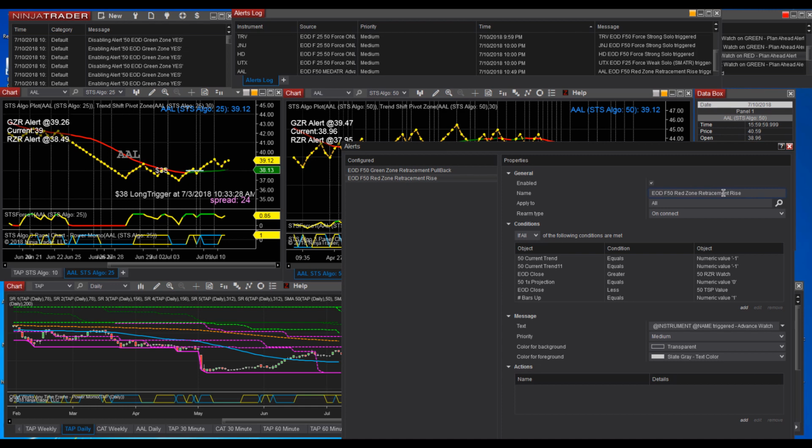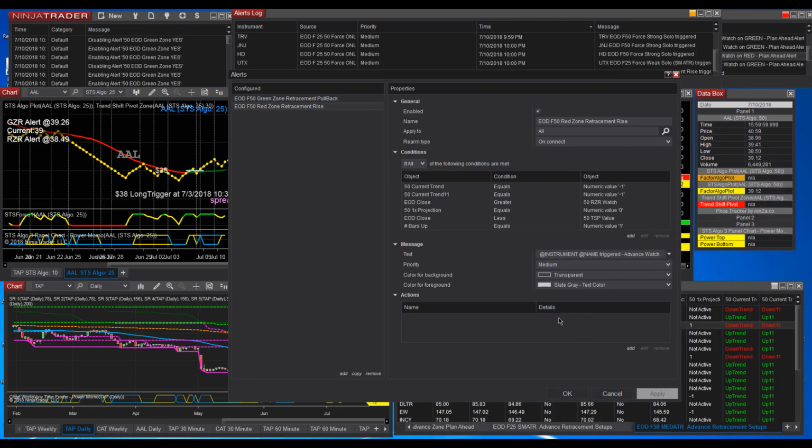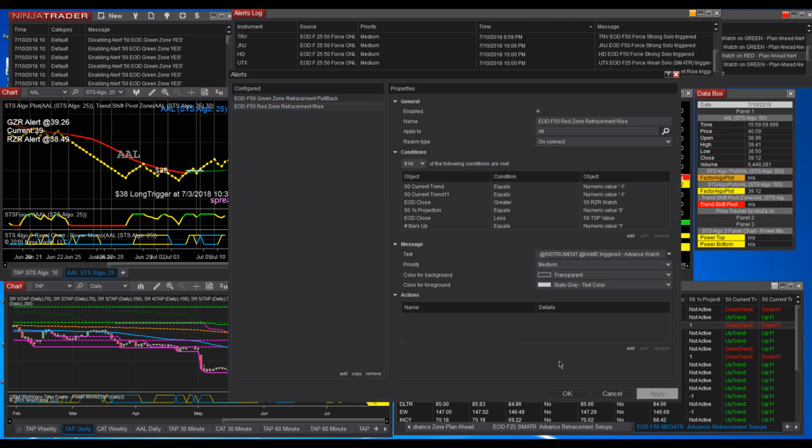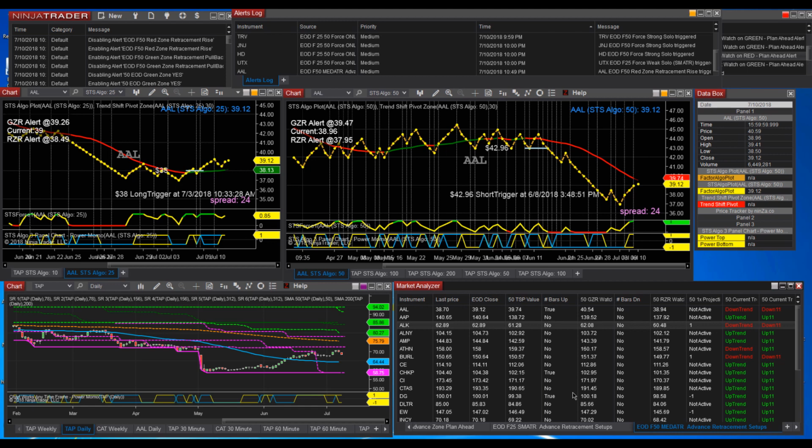The particular stock I'm fixing to look at didn't meet all the criteria. Now, none of these alerts back here have any sounds on them. If you wanted to add sounds, you could by pulling up the alerts, going to add, and you can add sounds. These are bigger list of stocks you might be scanning, and you don't care about hearing that many sounds, in my opinion. The alerts that go off in the regular workspace that we day trade out of do have sounds, because you got shorter list and you're wanting to know now.